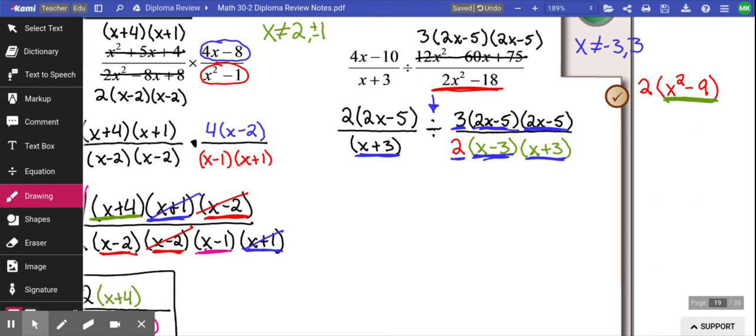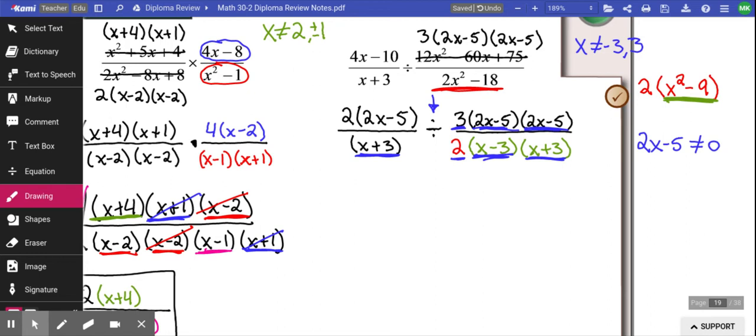If you can't immediately see what the NPV is of a binomial, what you want to do is take that binomial and on the side, say that binomial cannot equal 0. So you do that for the ones that it doesn't immediately stick out to you what the answer is. And then you just do simple algebra like we would for any equality. This is just going to be a doesn't equal sign.